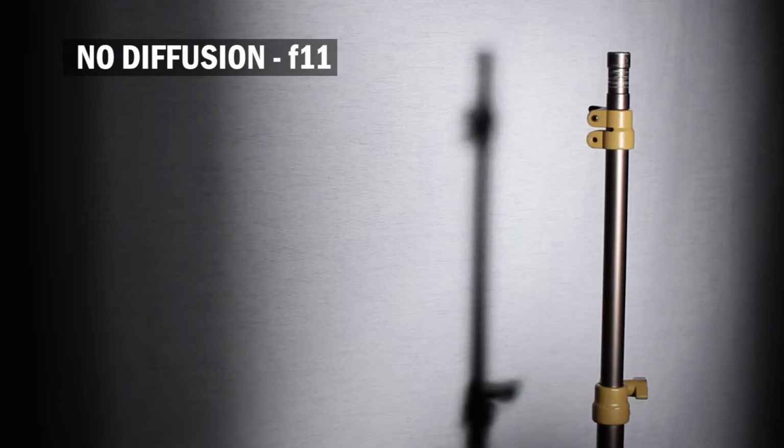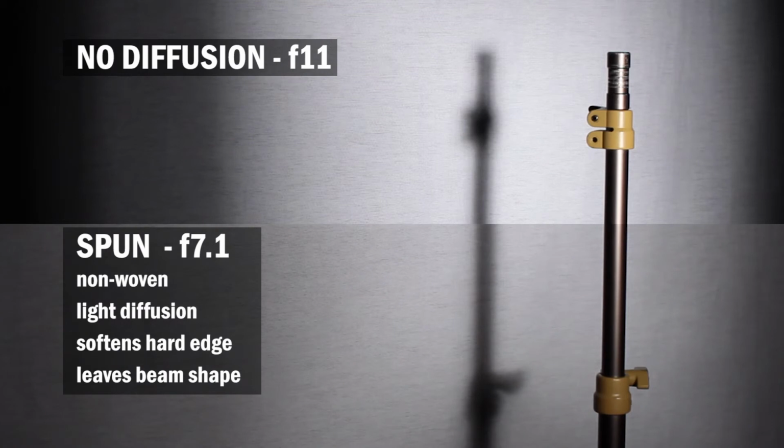The most common types of diffusion include spun, frost, white, Rolux, silk, and grid cloth. Let's take a look at this setup with a hard light producing a shadow and see how different types of diffusion affect it. Spun diffusion uses non-woven material to create a light diffusion that softens the hard edge of a light while leaving the beam shape intact.